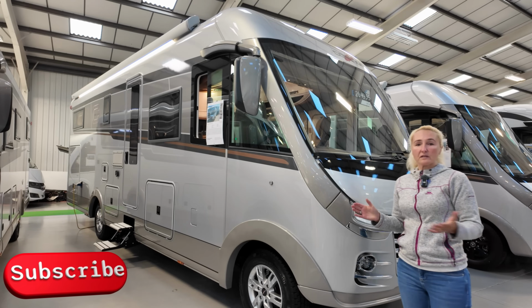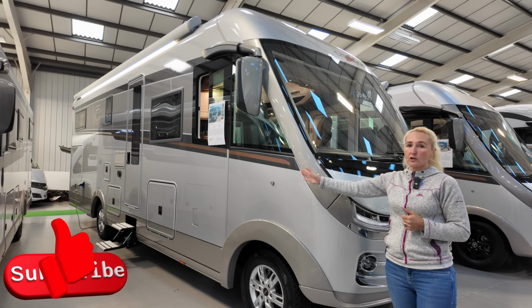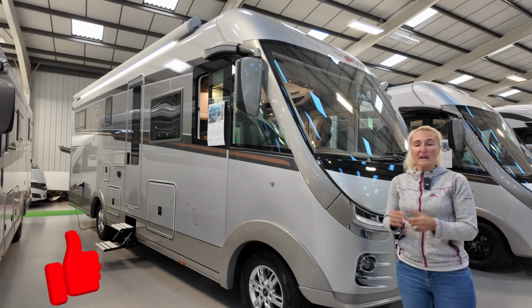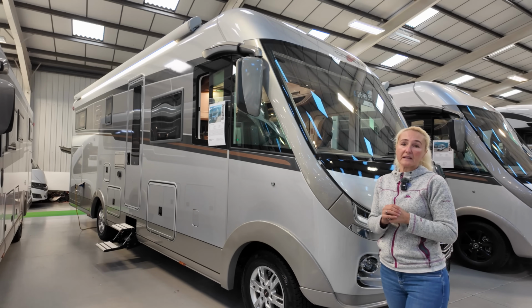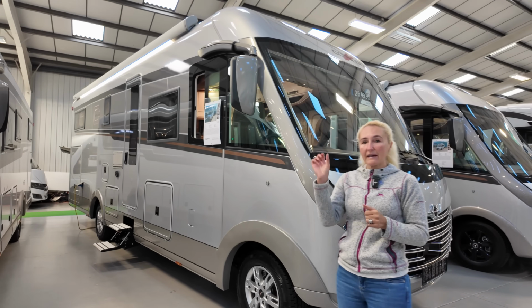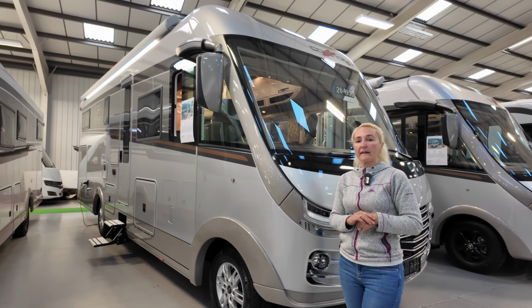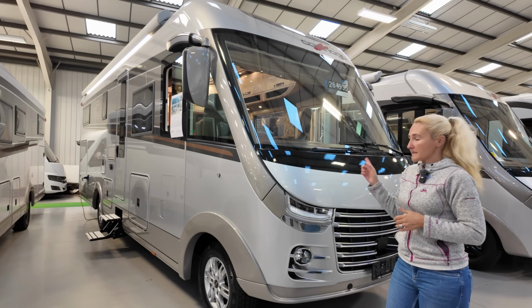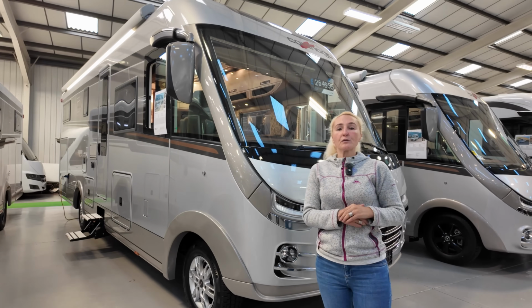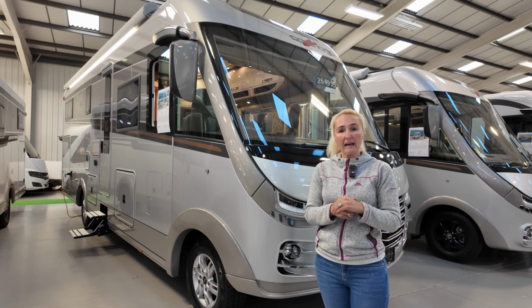Carthago are a German premium manufacturer, as we can see straight away from the look of this vehicle. Now the S-Plus is pretty much right up there at the top of the Carthago models, along with the Liner for Two. There are actually 3 models available on this line, all based on the Iveco, as this one is. Let's go through those all important facts and figures for the 61 XL LE.